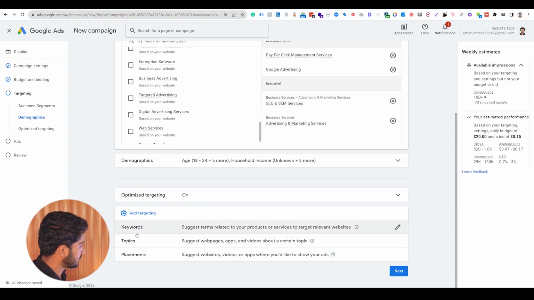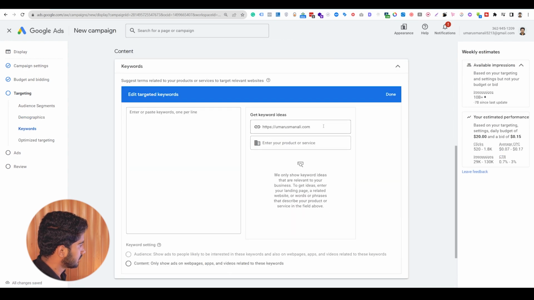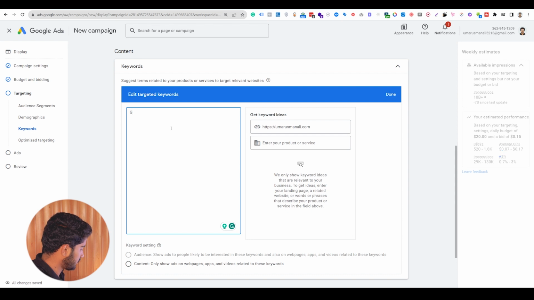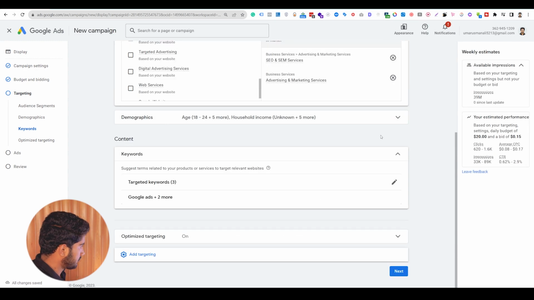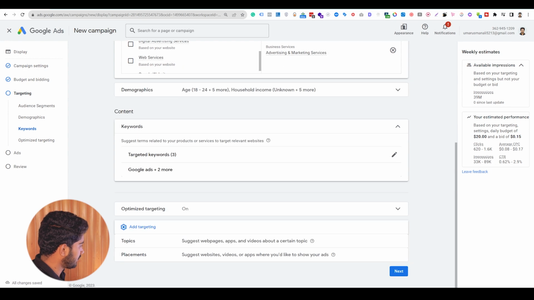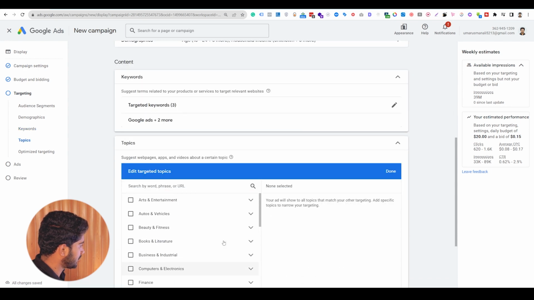Now in the next section you can also add keywords. Based upon my website, they might give us the keywords, but let me add some myself. You can do some research and add some keywords. And now in the next section, you can also add topics.